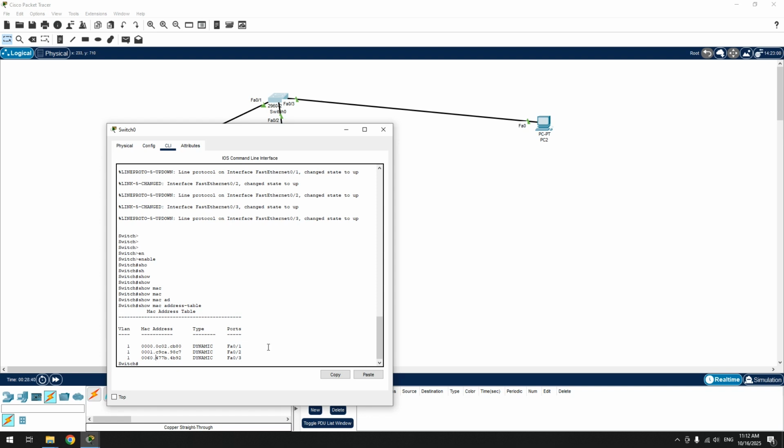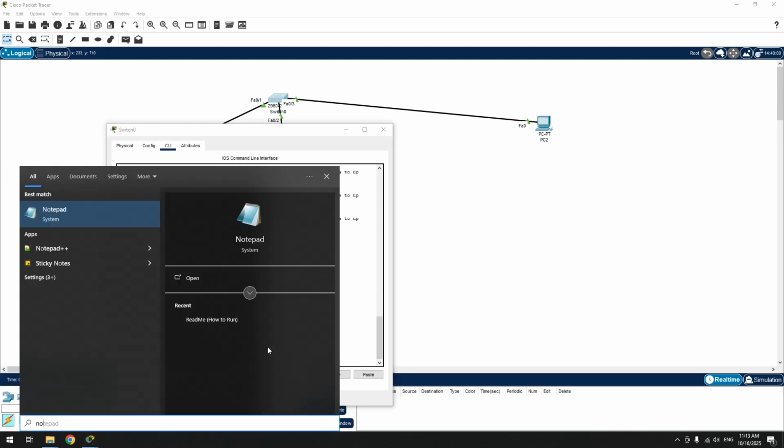As we know, VLAN stands for Virtual Local Area Network. It allows us to split one physical switch into multiple logical networks. In other words, we can create small, isolated networks inside one switch just by configuring VLANs.